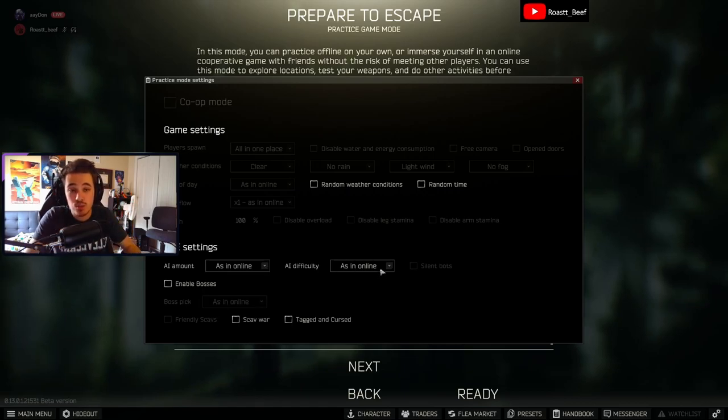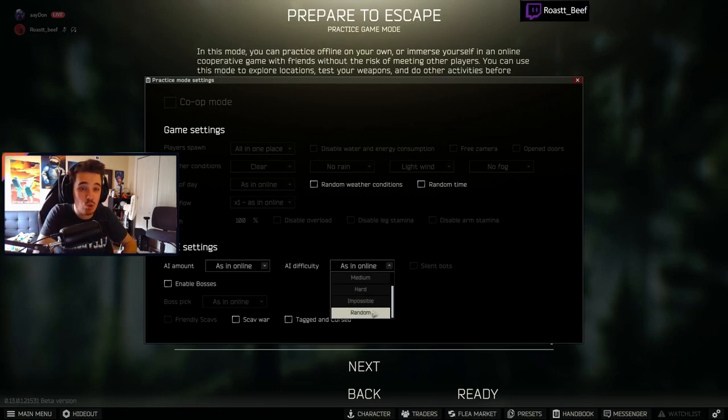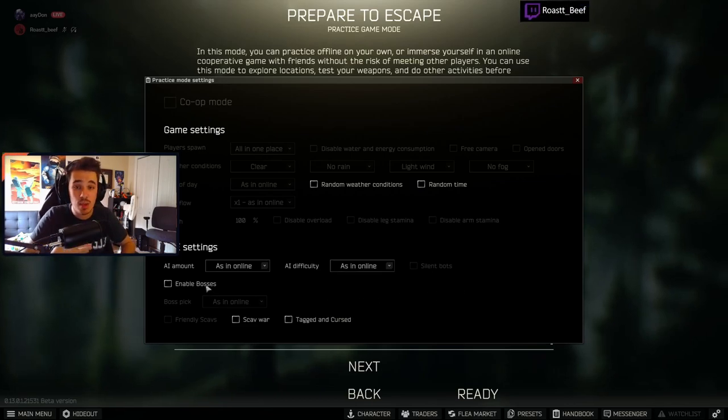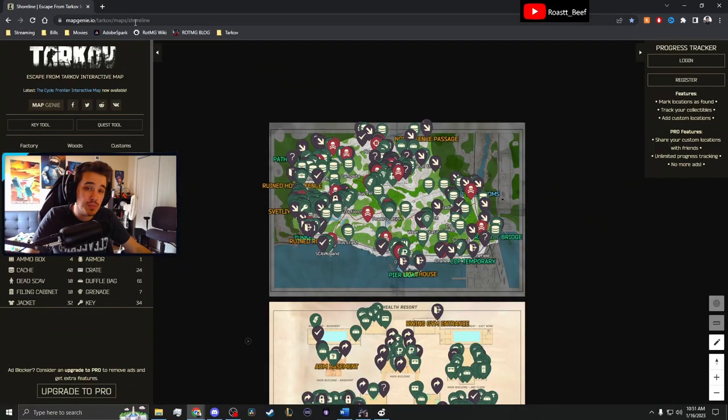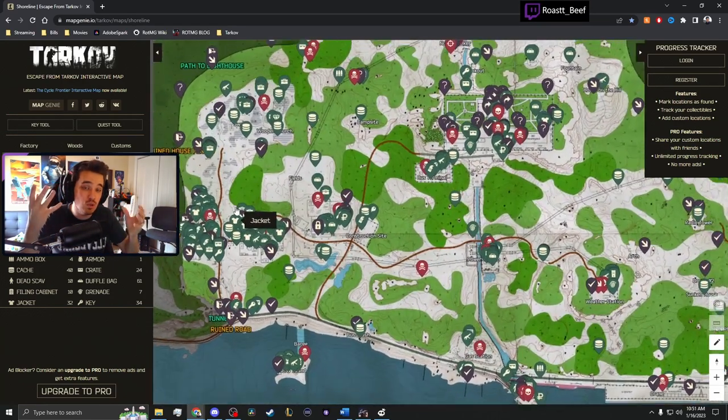To do an offline raid, which is a practice run where you can't gain or lose anything, select PMC and then your map and time. The very first prompt you get after that will be for practice mode. If you'd like, you can turn scavs on or off, or even adjust their difficulty. When you're starting out, you can also pull up a map from sites like Map Genie on a second monitor, and that can be very useful not only for escaping, but also for finding specific loot or knowing where scavs and players will spawn.